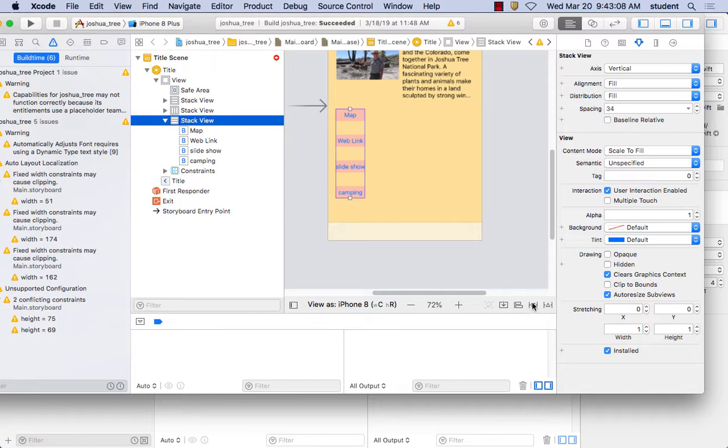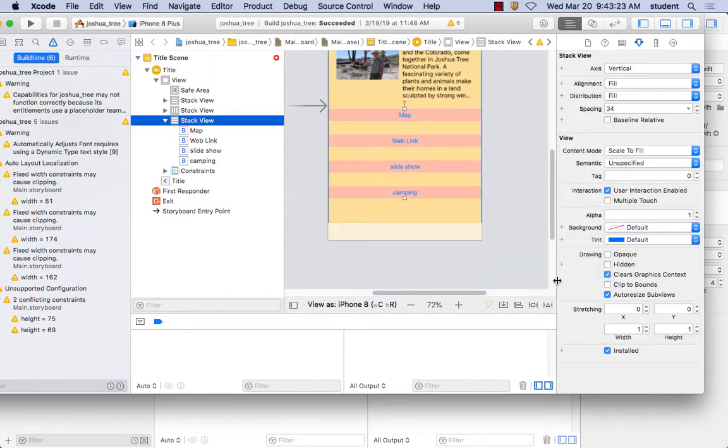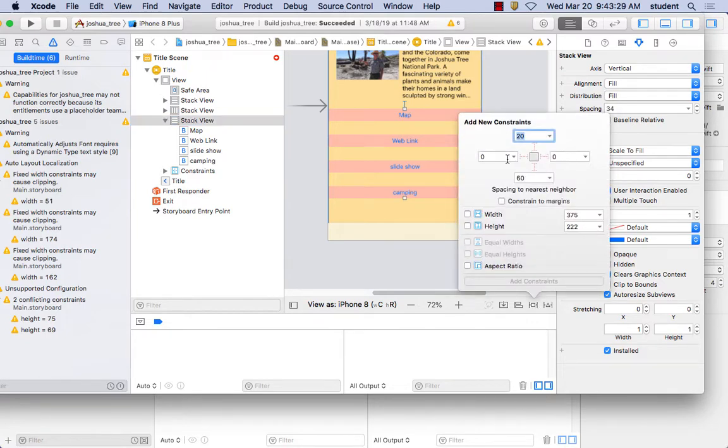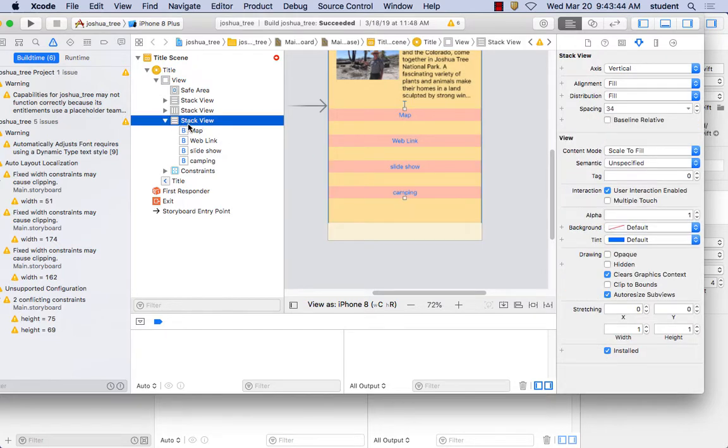The constraints I'll give it here will be, let's put 0, 0, 20 is fine there. And 60 is fine. And they go across the screen. So again, how I got the buttons to go all the way across the screen was putting 0, 0, 20 down so it's not up against that. And then the bottom I'm not worried about right now. So again, I have one button, goes all the way across the screen. How does it go all the way across the screen after I grouped it into a stack? Here you can see the stack right there. Is by putting 0, 0 on the stack.